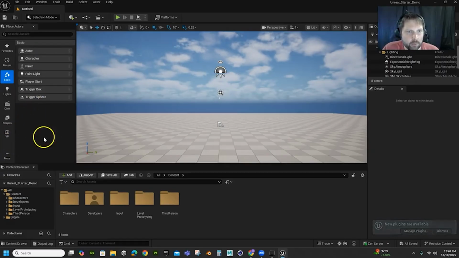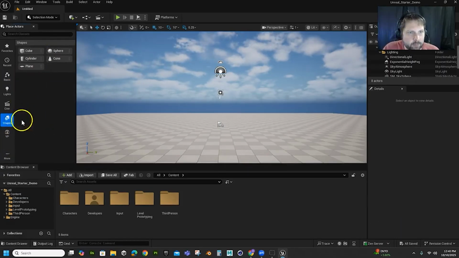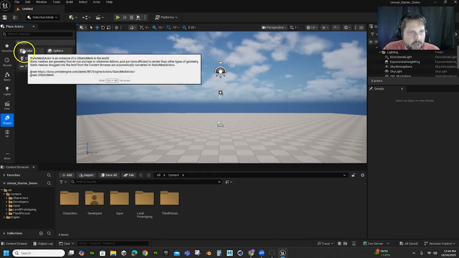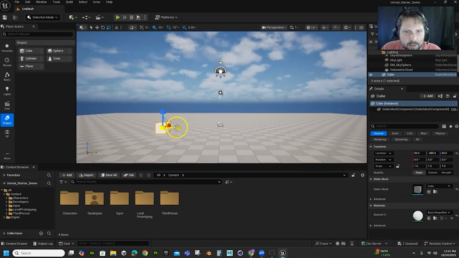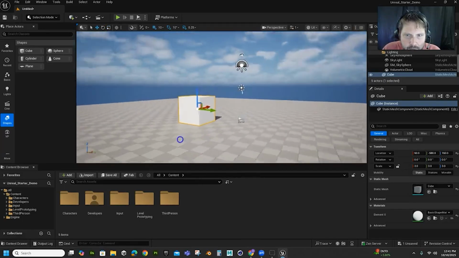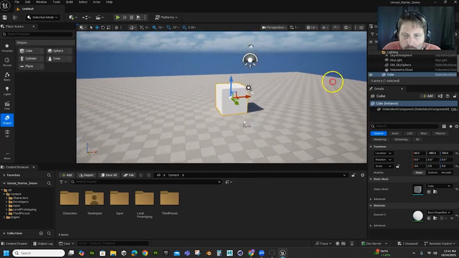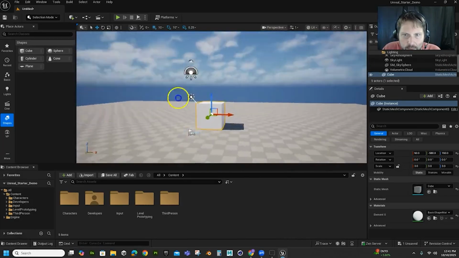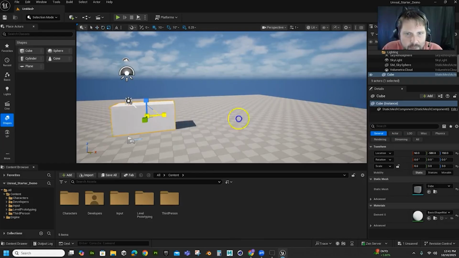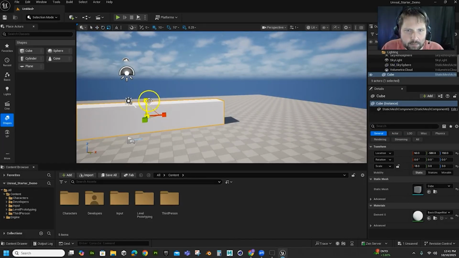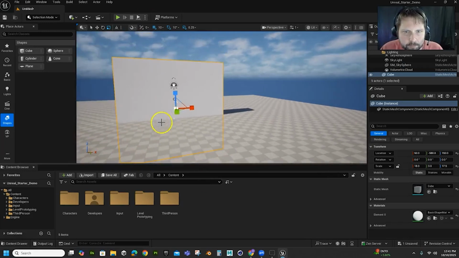What we're going to do is start by doing some really simple things just with the shapes. Here in the Shapes panel, we're going to grab a cube, drag that out and drop it. The reason I'm doing this is just because it's an easy way to get in and start to explore and play around with this. So I'm going to come in and create, again, remember Alt and left click and drag, and then middle mouse button click will move it. I'm just going to lay something out that's going to look a little bit like an alleyway.